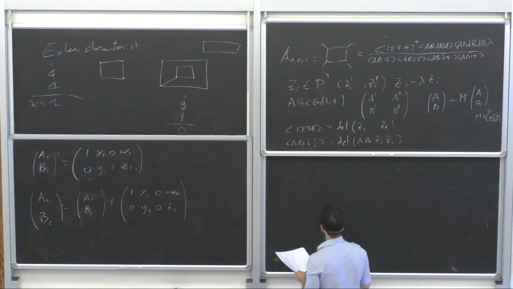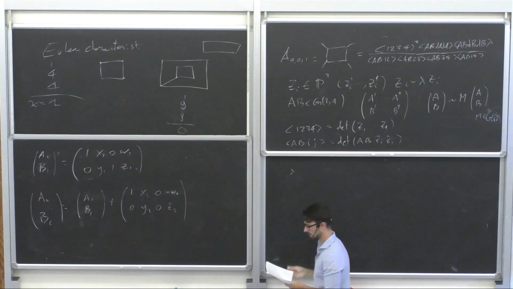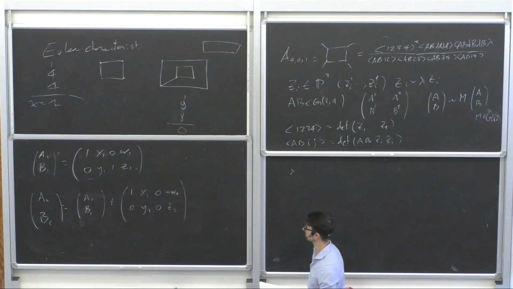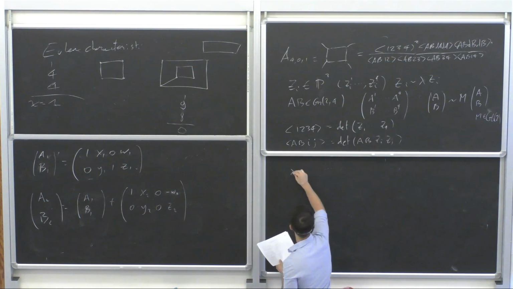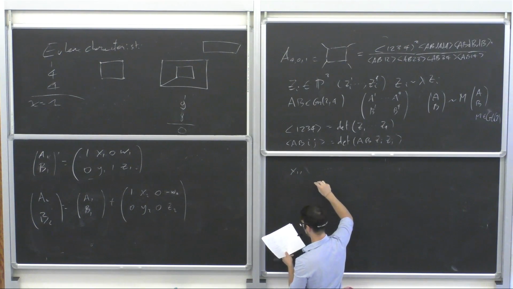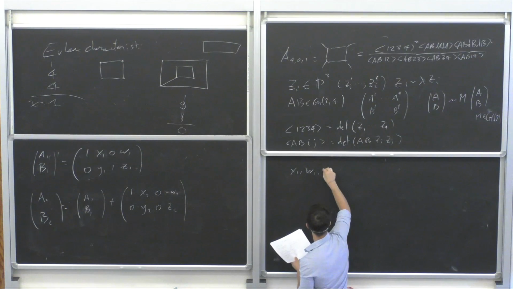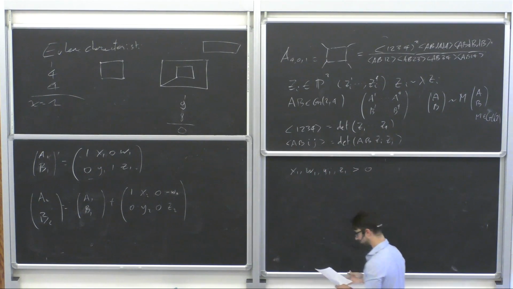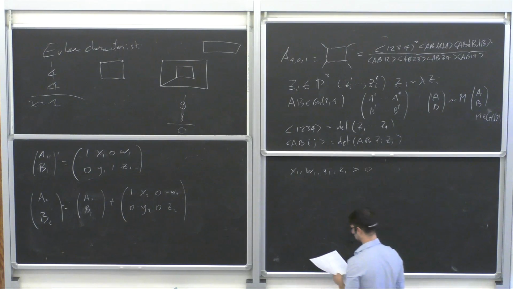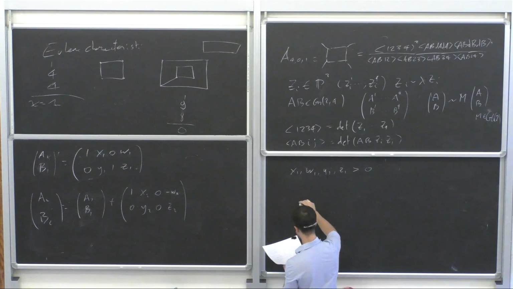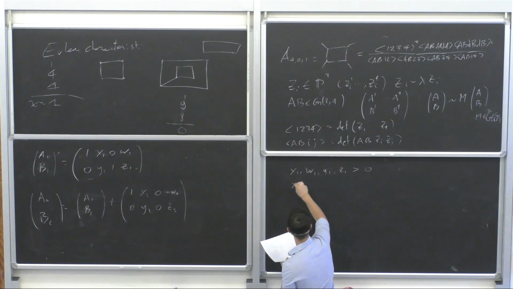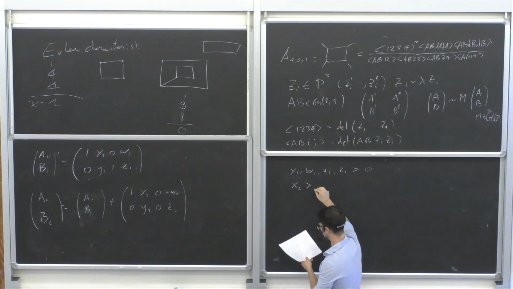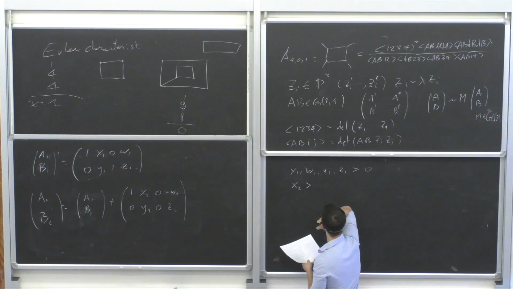Okay, so how is the interior of the amplituhedron described in these coordinates? It is very simple. The first loop inequalities are that x1, w1, y1, z1 must all be bigger than 0. So it's just a quadrant, or an orthant in higher dimension. Then the inequalities of the second loop are that x2 must be bigger than minus x1.